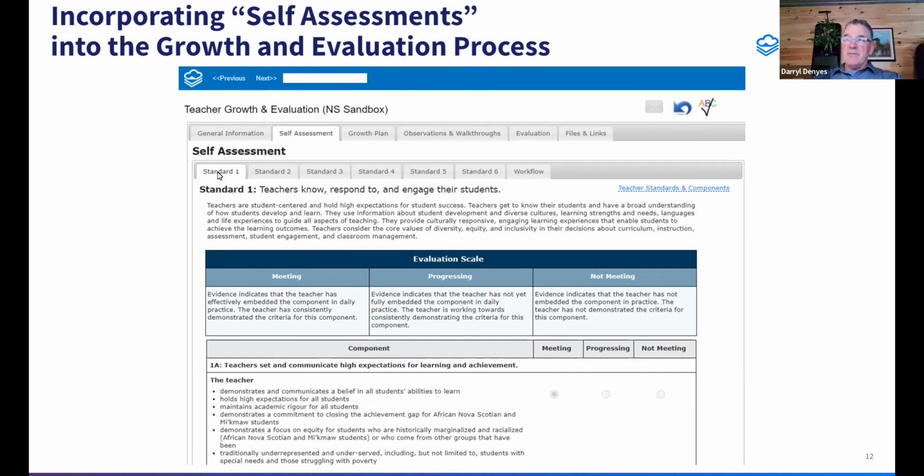And in Nova Scotia, they have common standards and components aligned to each of the standards. So in this situation, the teacher is populating their self-assessment according to each of the standards and each of the components. And again, permissions, the role of teacher has read-write access. The role of administrator would be able to view this, but not interact or edit it.